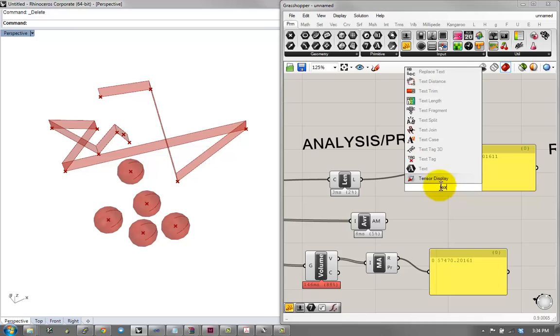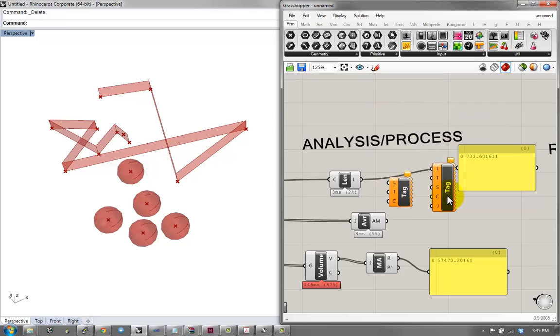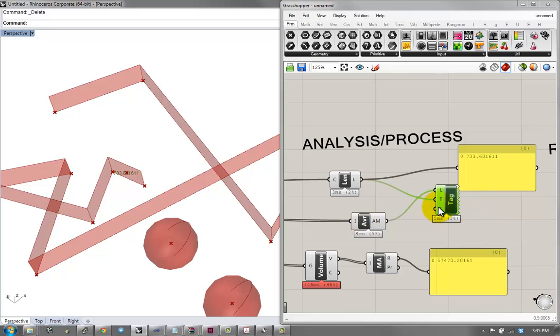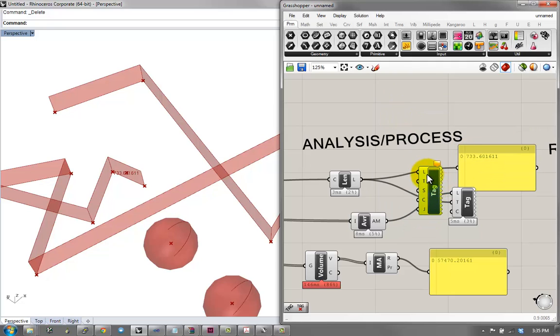And I say I want a text tag. I want some sort of text tag. Actually, I want a 3D or a 2D one. It's a little bit simpler. And I want the location of the text to be at the point. I want the text to be this. You can see. And I want the size or the color to be something else. I'm going to actually look for a 3D text tag.